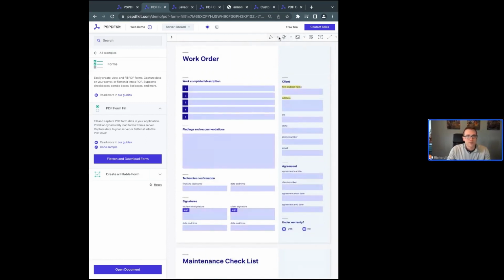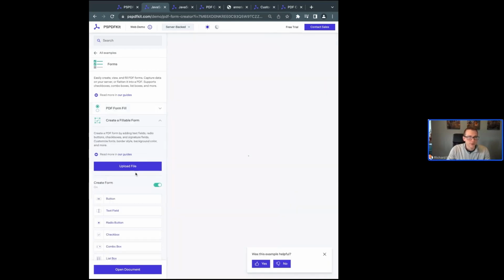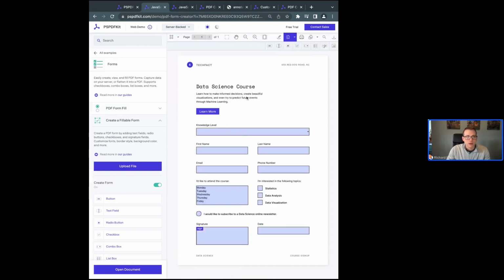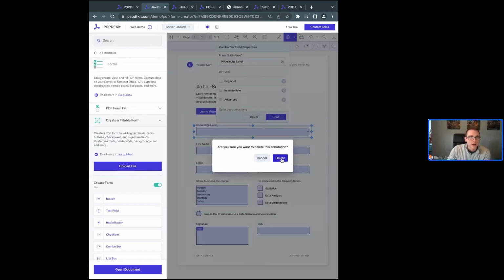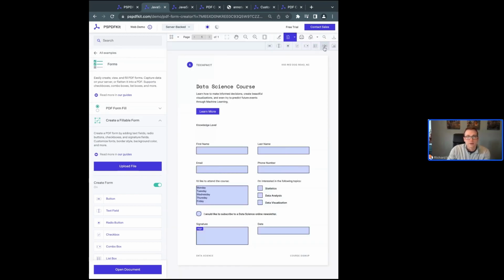One of the big things that we've done in the past year is we've enabled a new feature called our form creator. A lot of companies are going paperless. They're digitizing forms. They're needing to update forms. So our form creator allows us to essentially interact with the form and create different form fields.